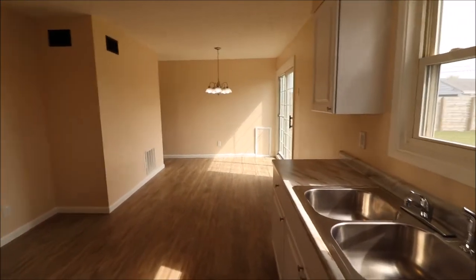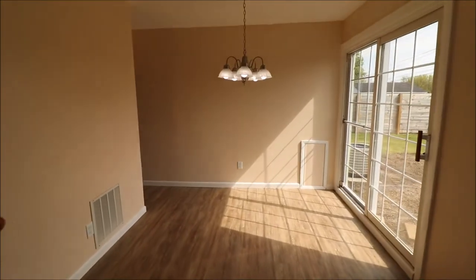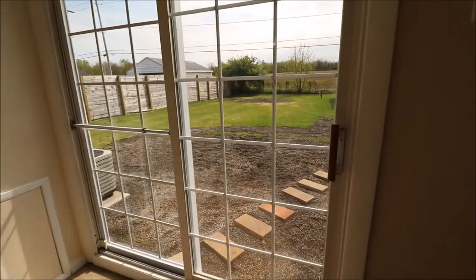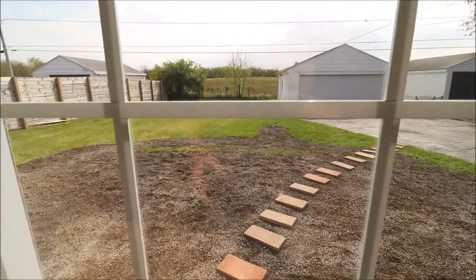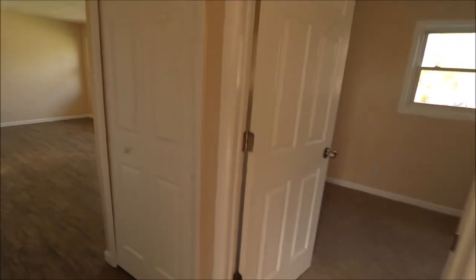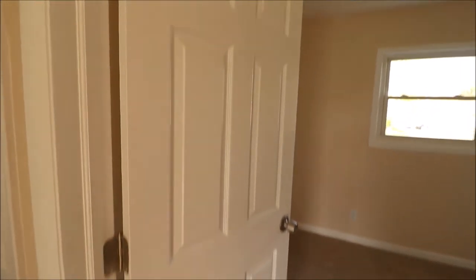From the kitchen that leads into the dining room. I have seen this done where people put a wall right here and make this a fourth bedroom, and you can throw a closet over here or wherever you want. We do have a sliding door for the backyard right now — side door and the sliding door. This could be a bedroom too because you could have its own door coming in. There's a closet here, and this is our furnace and water heater room — both of those are gas.